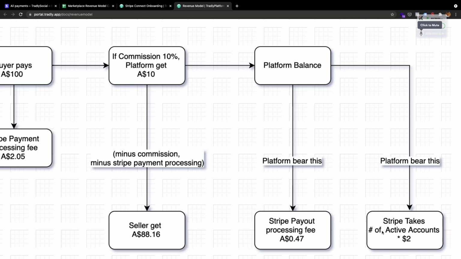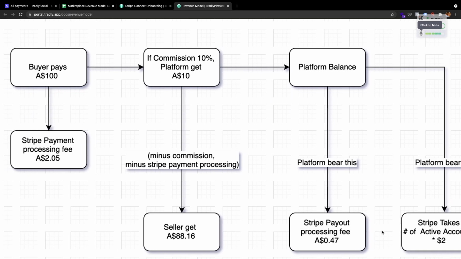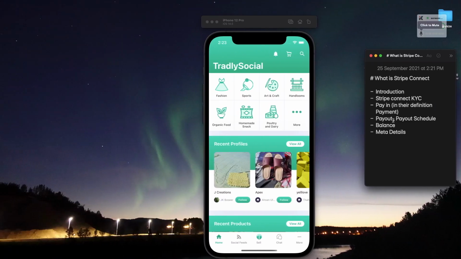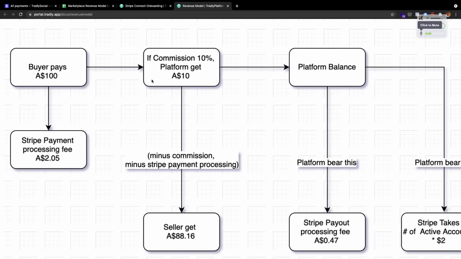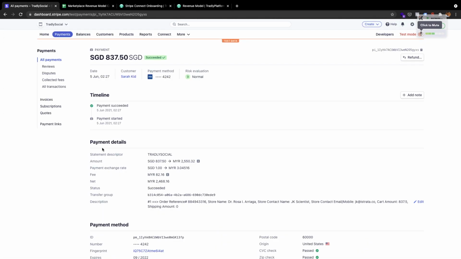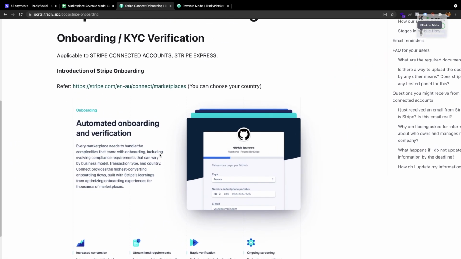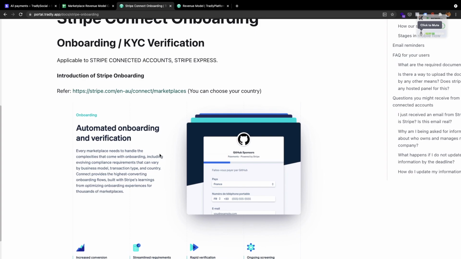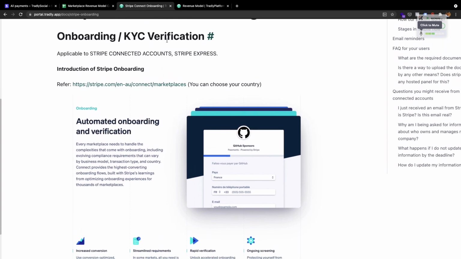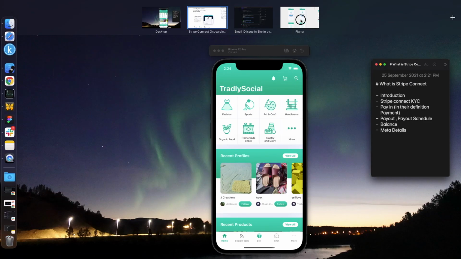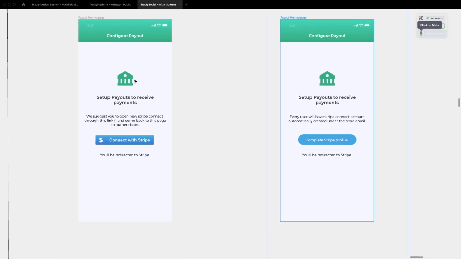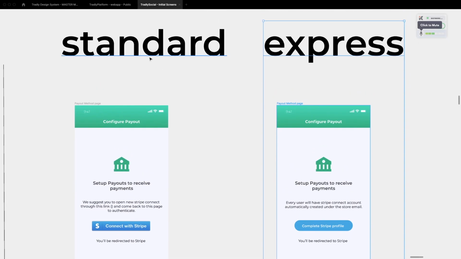Now I'm going deep inside how the payment, the payout, the KYC, everything is going to work. First, let's say you are a marketplace and you sign up. I'm sure there are many videos showing how you can sign up. After you connect Stripe Connect with your marketplace, the first implementation you will do is integrating their Stripe KYC. For example, in our marketplace, we have this page. We are a marketplace builder, so for our clients, we have two features, standard and express.